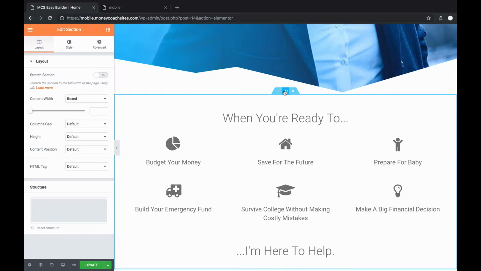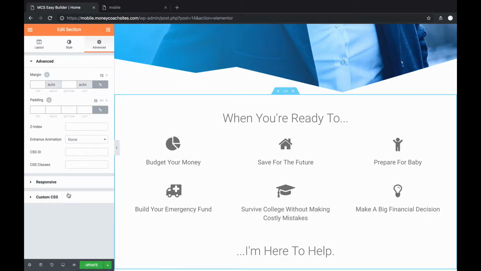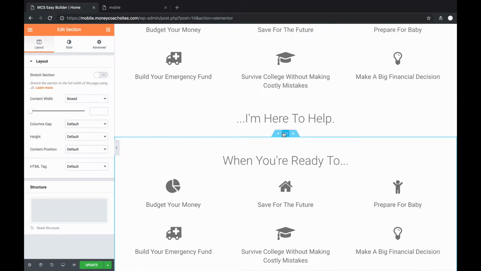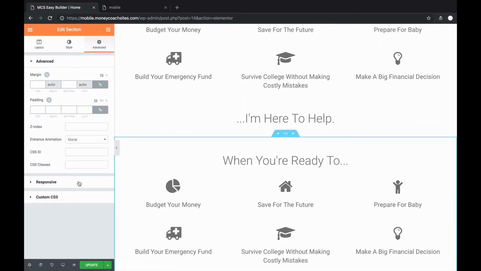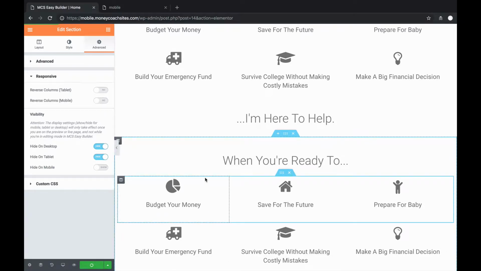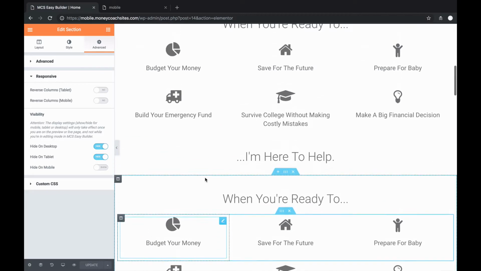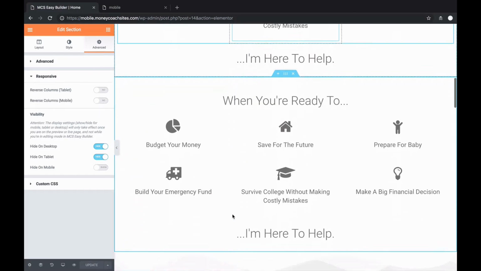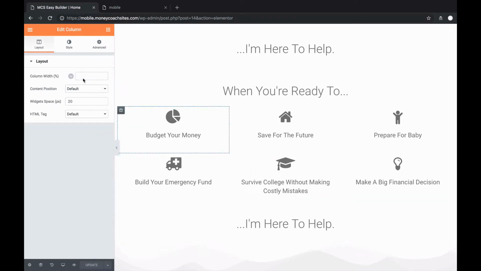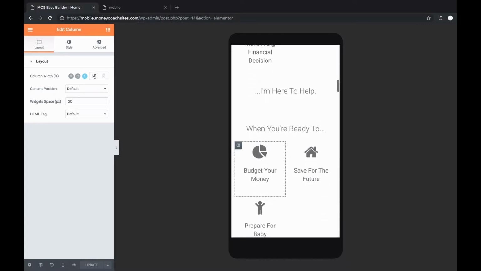So let me go in here and go ahead and set this one to hide on mobile, and then I'm going to go in here and set this section to hide on desktop and tablet. Okay, so now that's updated. So now I won't have duplicate content showing on the front end, but remember, desktop is top, mobile is bottom. So the way I would fix this is each one of these columns is set in here. You'll see these little buttons in the layout section. One of them has desktop. There's more if you click on it. So if I click on the mobile one, the width of this is set to 50.